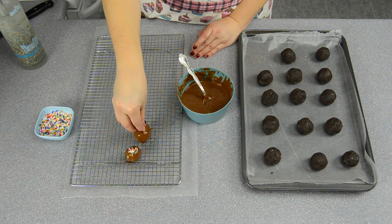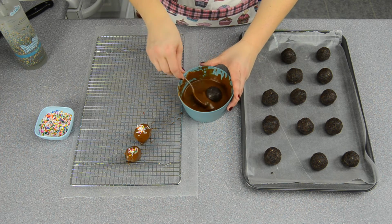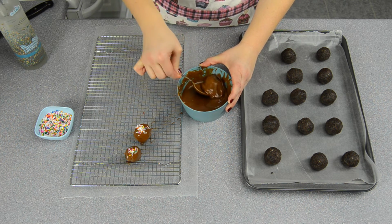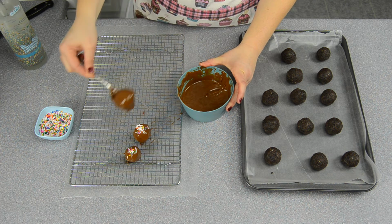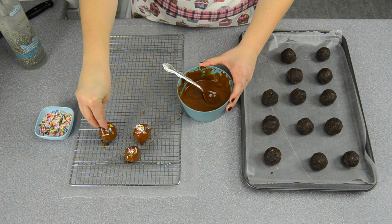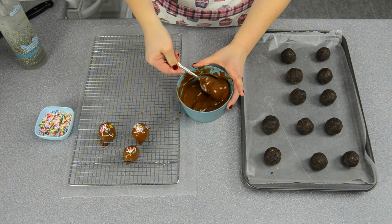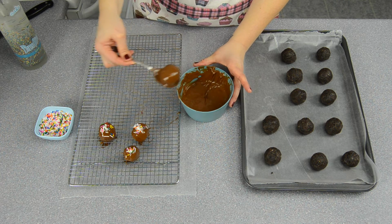And while it's still wet, of course, you can't have anything that's called birthday cake without having birthday sprinkles on it. So you want to put that on while it's wet so they stick to the chocolate. So I'm just going to keep rolling and sprinkling until I am finished all of the balls. And I will be back to show you the finished product.